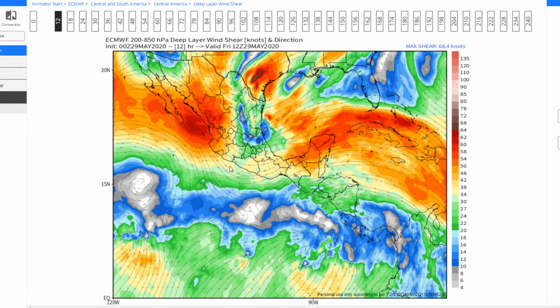So here's another ingredient that we have to look at here, and this is going to be your wind shear. Now, because of the La Nina that we have set up, this really helps hinder the wind shear, but really, right now, we do have quite a bit of wind shear. As the system starts to develop throughout this area, watch for this area really to start weakening in the amount of wind shear that is present over this area. That's where your system is going to be developing.